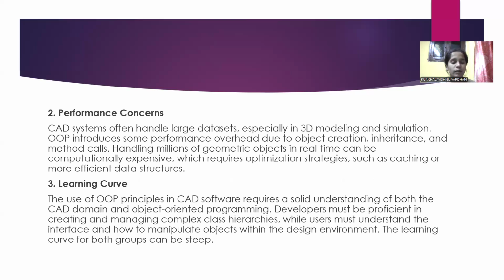Second, performance concerns. CAD systems often handle large data sets, especially in 3D modeling and simulation. OOP introduces some performance overhead due to object creation, inheritance, and method calls. Handling millions of geometric objects in real time can be computationally expensive, which requires optimization strategies such as caching or more efficient data structures. Third one, learning curve.